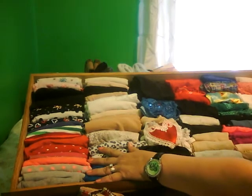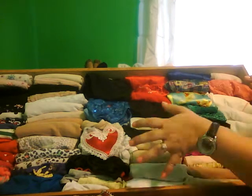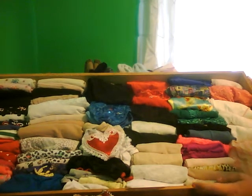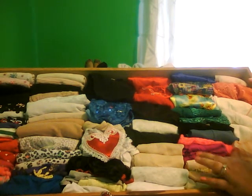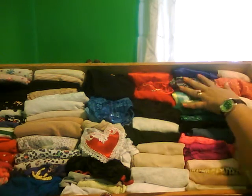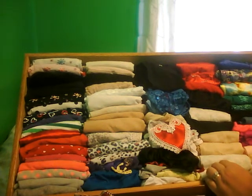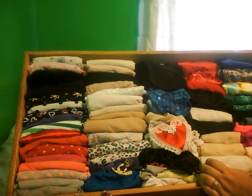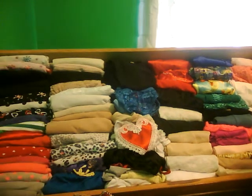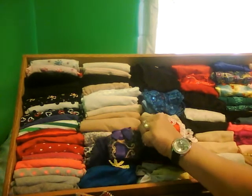These fit me now. These are the next size down. I've worn all of these back here. These are brand new with tags — I got them from Victoria's Secret because they used to give me cards to come in and get a free panty, and I would get them in the next size down hoping that would encourage me to lose weight. What sparks joy is lacy and pretty and what I can actually wear right now. I like these high leg cotton ones from Victoria's Secret, but I'm more of a lacy girl.